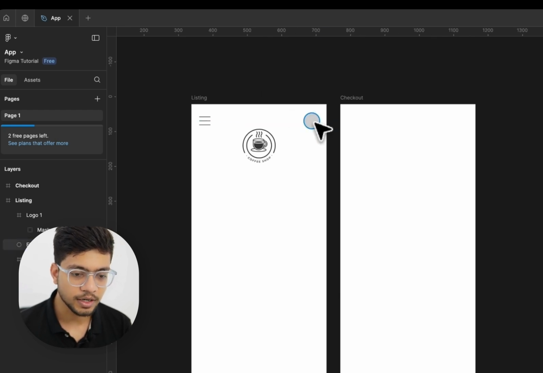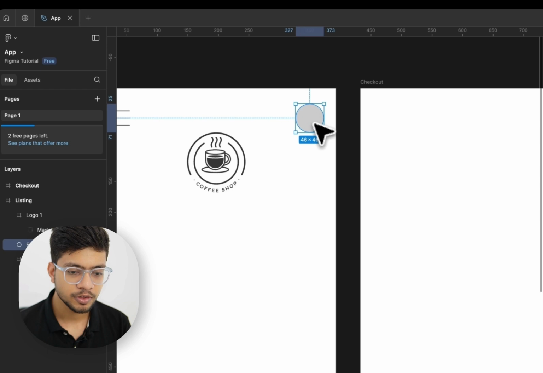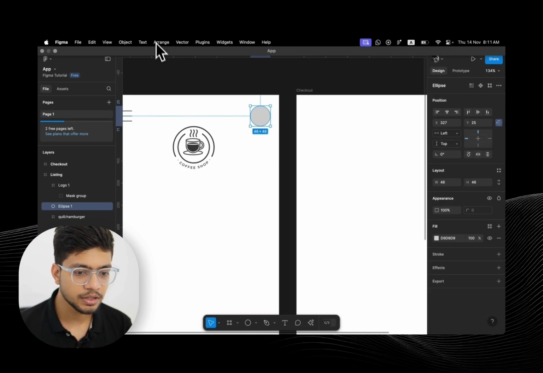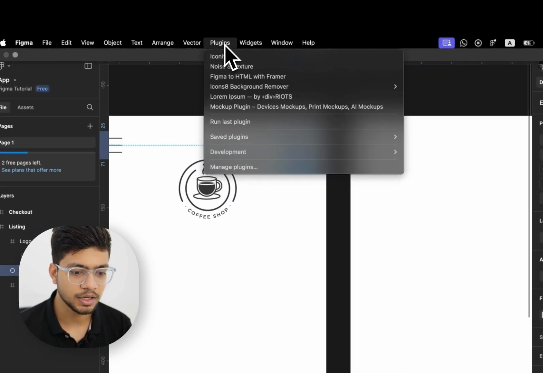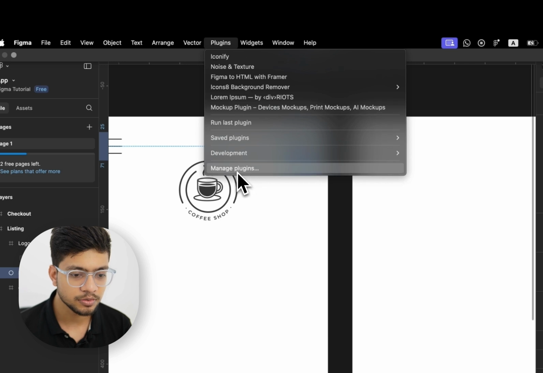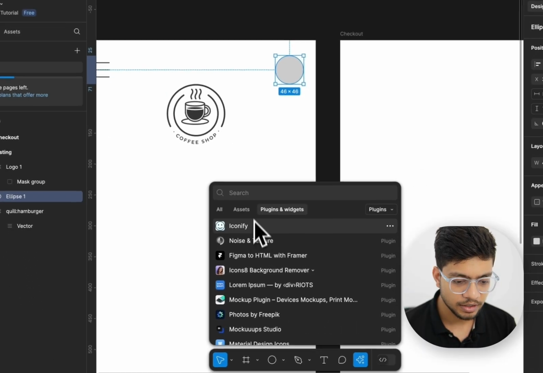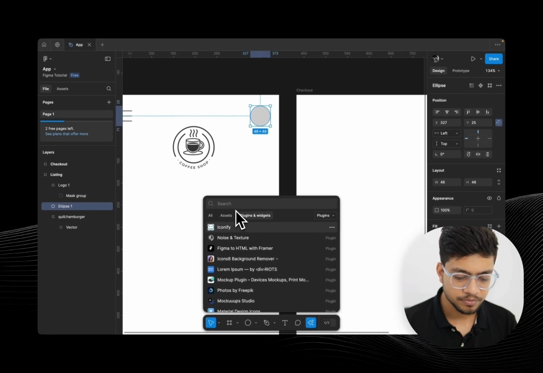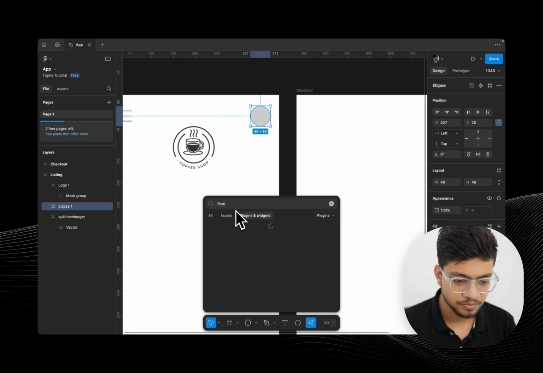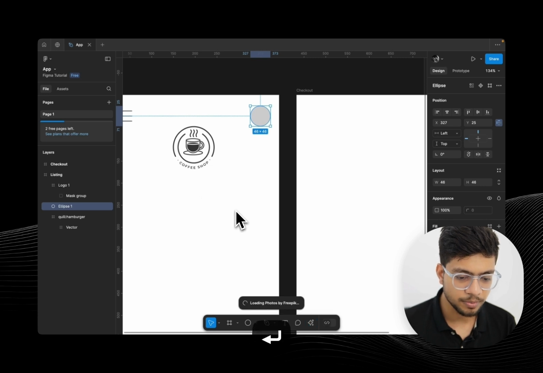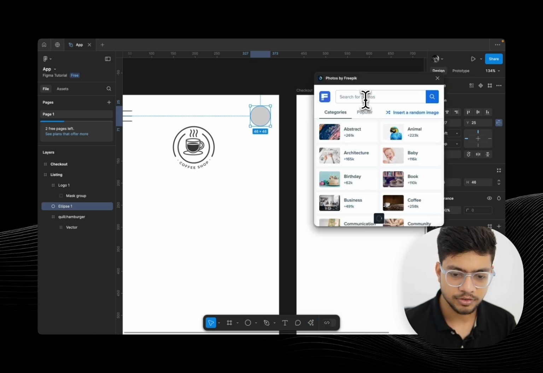Well, again, for the avatar, we'll use a plugin and we'll select one of the random images that is available. So we'll go for plugins and then we'll search. My favorite for having such kind of images is Frappe. So we have Photos by Frappe and I'll search for portrait.